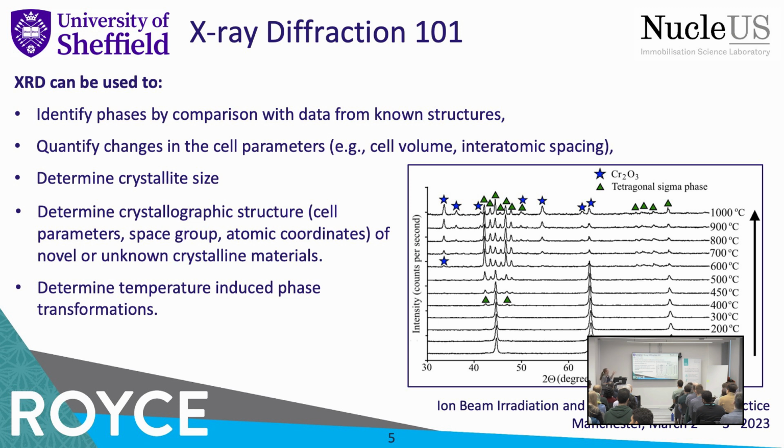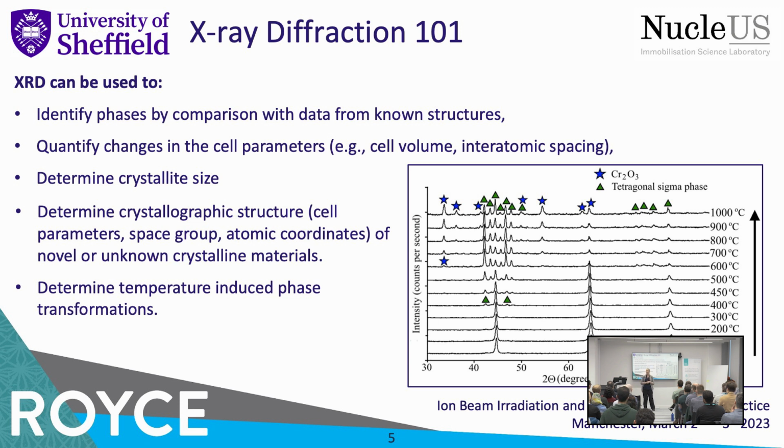So you can identify phases. For example, is my material body-centered cubic? Is it face-centered cubic? Is it a weird tetragonal intermetallic phase, which is what we keep getting in our novel materials? The way in which we identify these phases is we take our diffraction pattern that we created using XRD and compare it to a wide range of other diffraction patterns in a database.